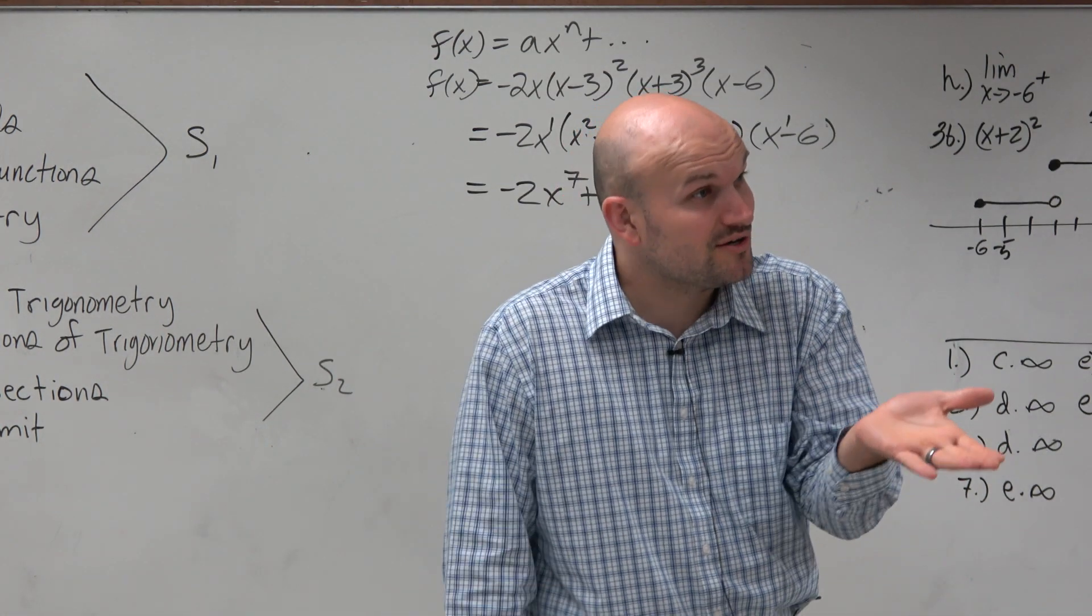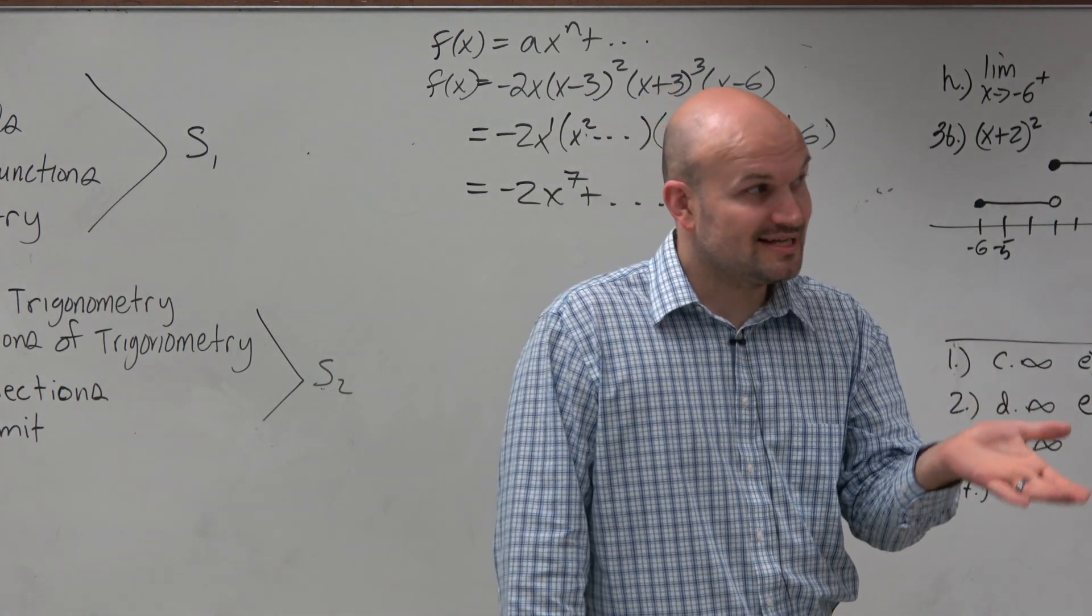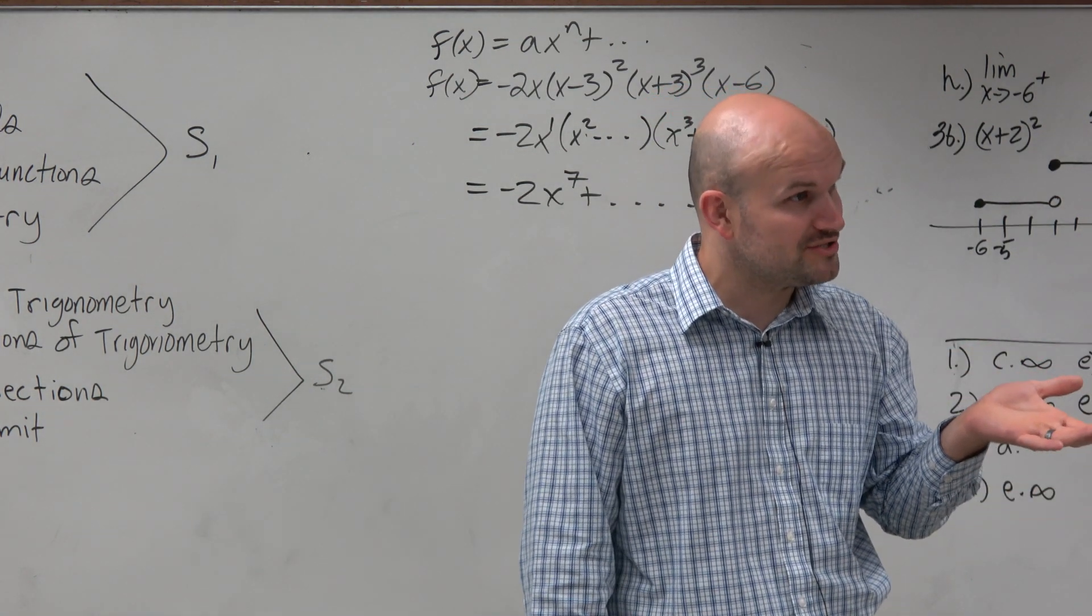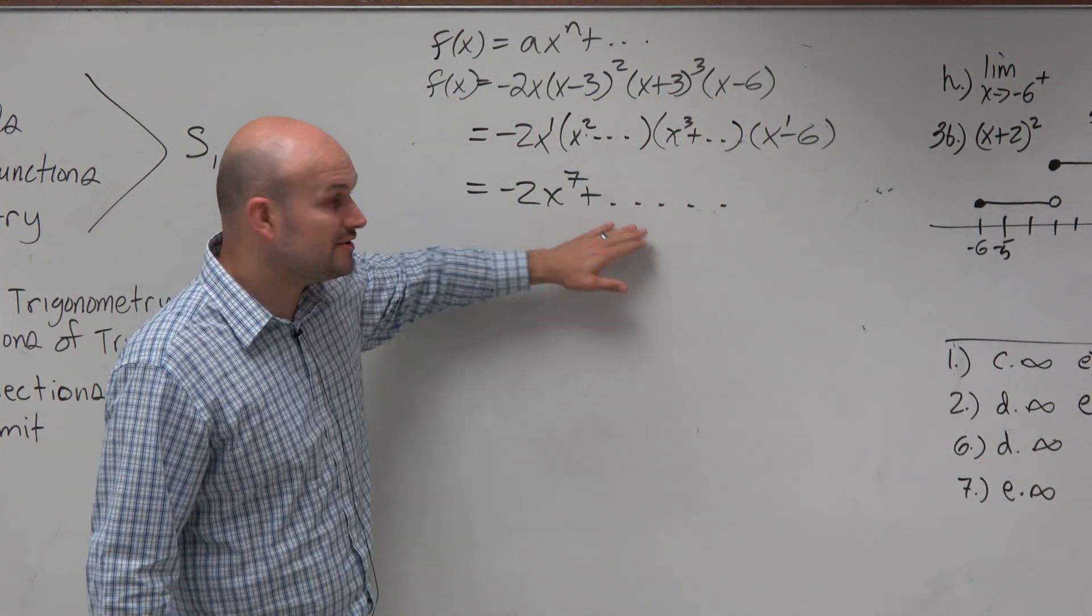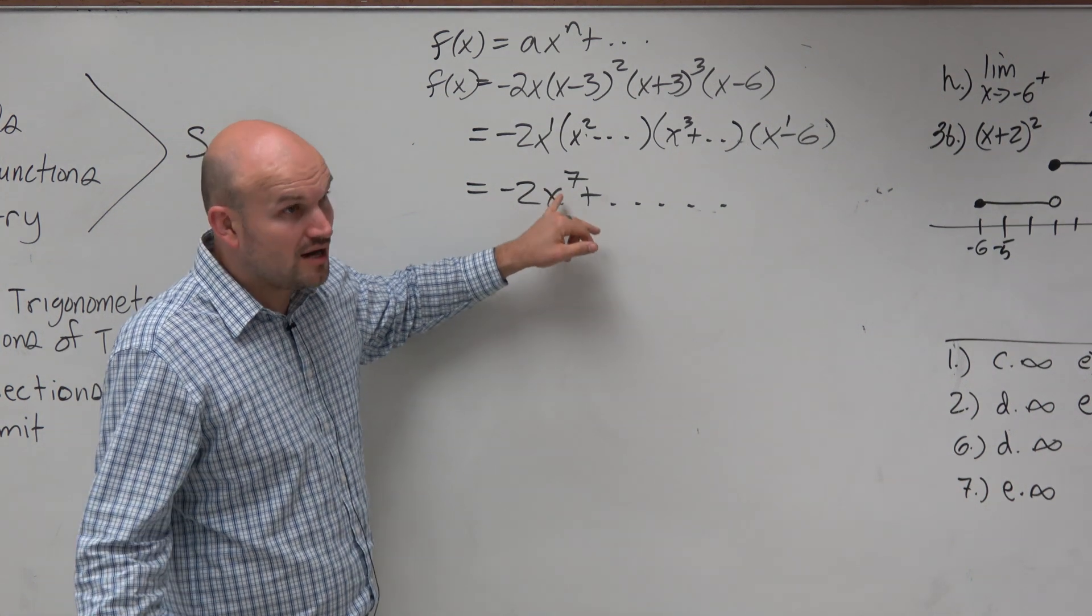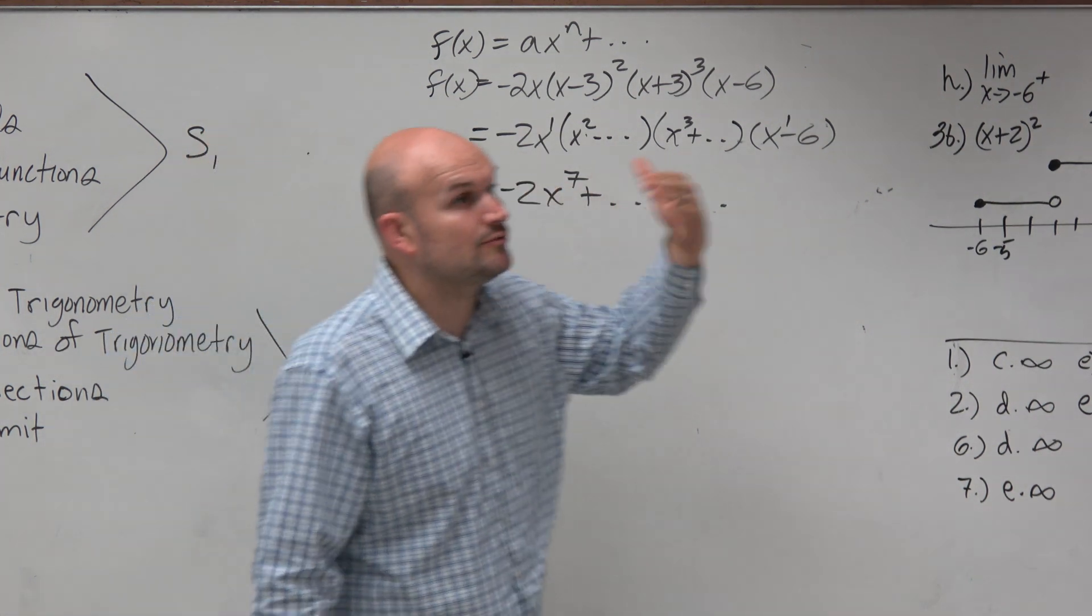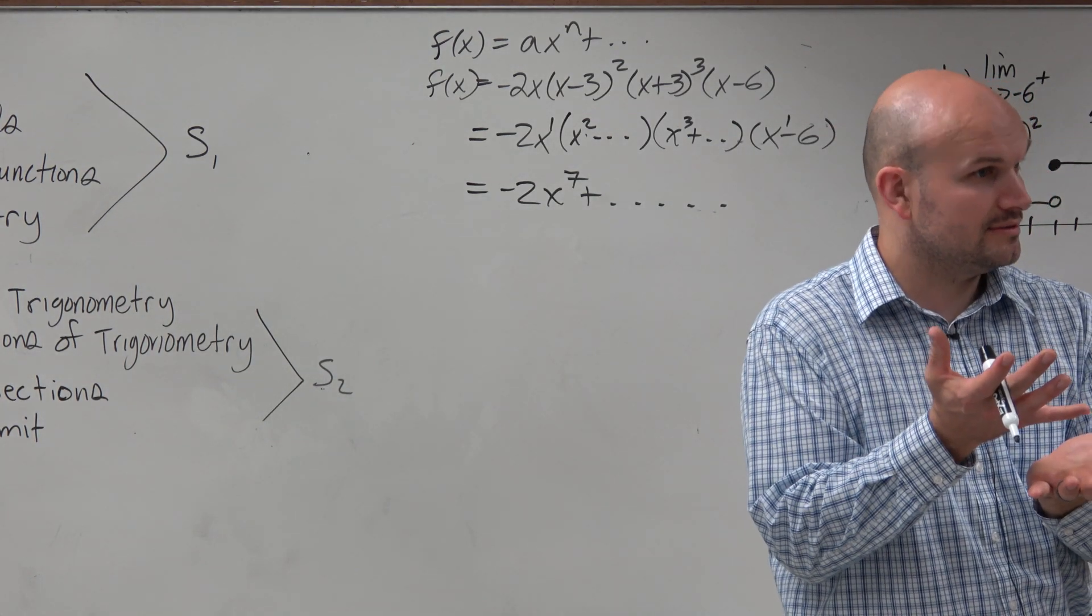It has seven zeros, right? The fundamental theorem of algebra, right? The one thing we're like, hey, this is kind of a big deal from this chapter on polynomials. You guys need to kind of remember, hopefully you took that from algebra class. The fundamental theorem, this has seven zeros. Does it have seven real zeros? No. It has seven real or complex zeros. But they all add up to seven, correct?